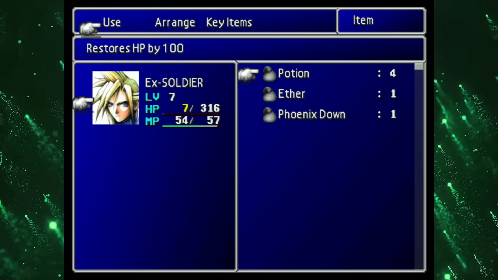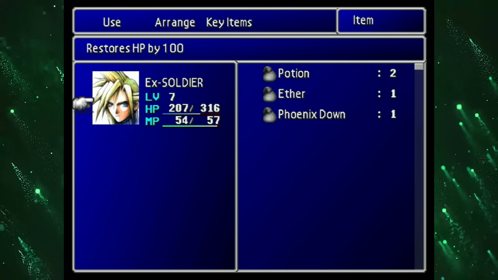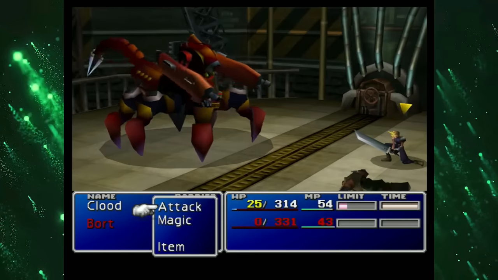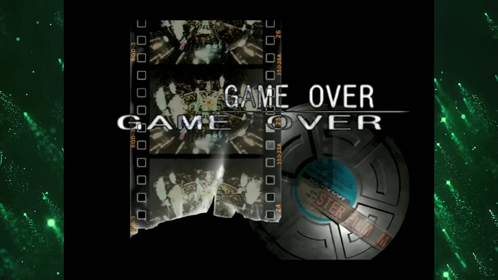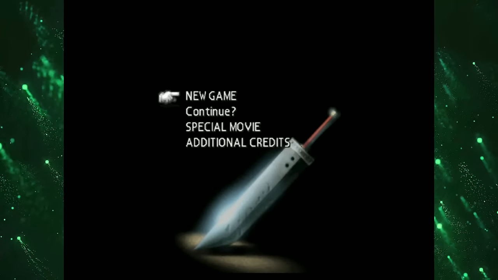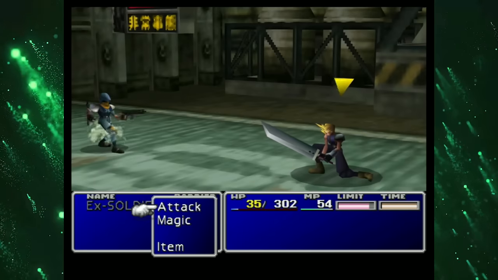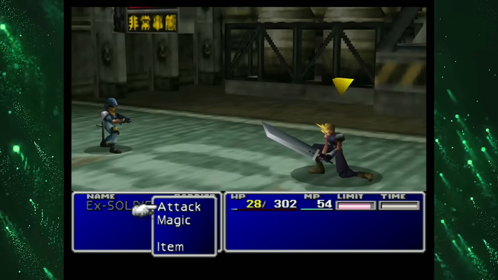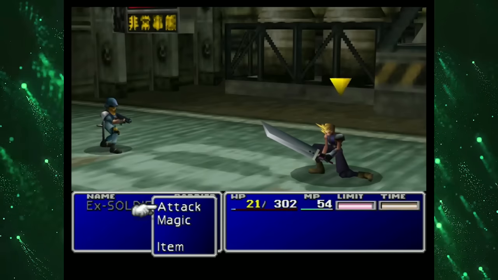I feel the fight will still be interesting though, because we will be limited to only the items that we start the game with, and the items that we can find in the reactor itself. But since we already used all our potions already, we'll have to start the game again and conserve them better this time. As we said, we already start with 3 potions and we find 2 more after getting off the train, and then 1 more before the boss fight for a total of 6.